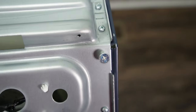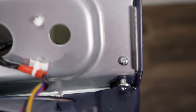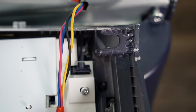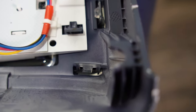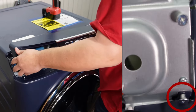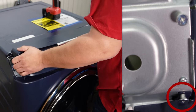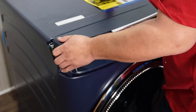Next, you want to reinstall the console back into place. There are two large flathead screws on the right side of the washer. The control panel is going to need to be locked into these two screws from when the panel was removed, so be mindful of this. Essentially, you're going to use the bottom right screw to pivot and drop the console down into place. Once you have it dropped into place, it will kind of snap slightly. Then you'll need to press the console to the left to fully lock it and secure it in place.